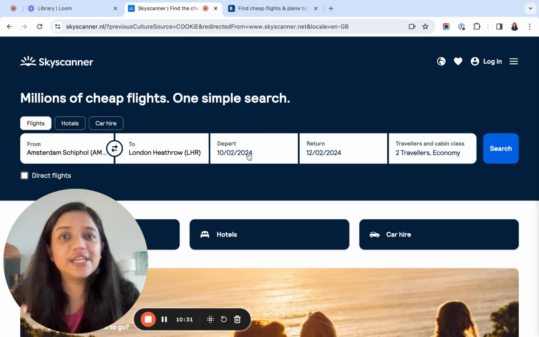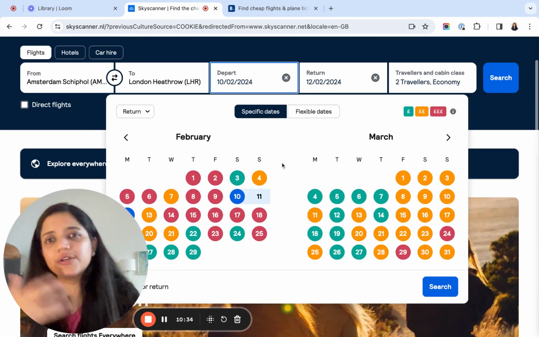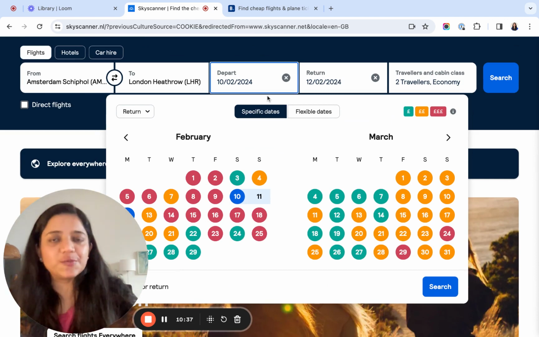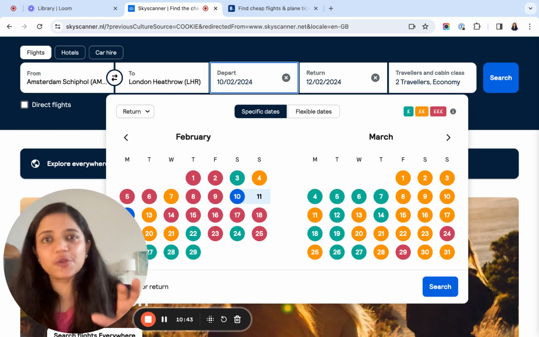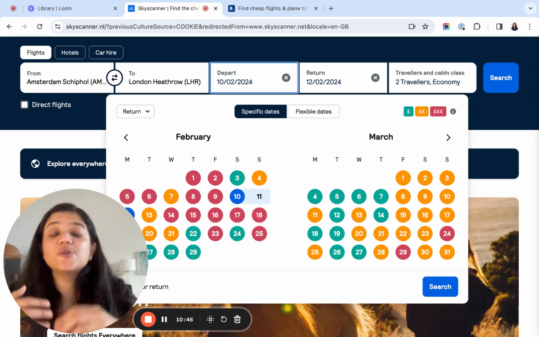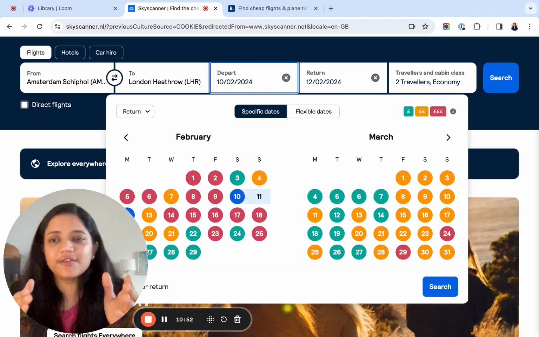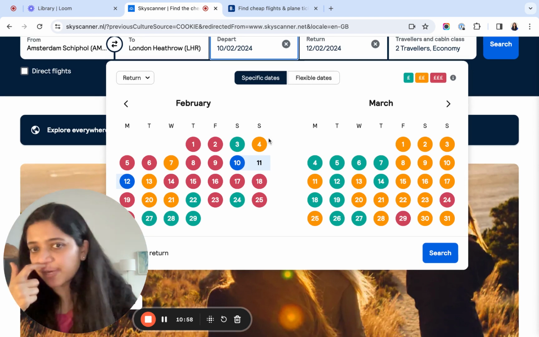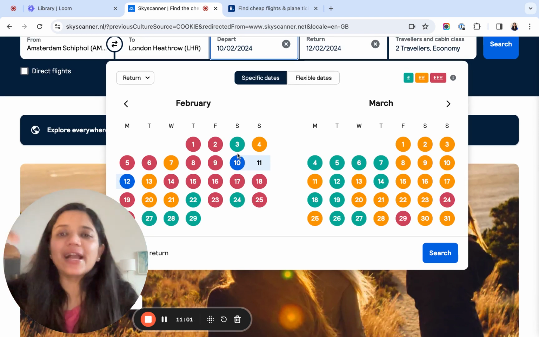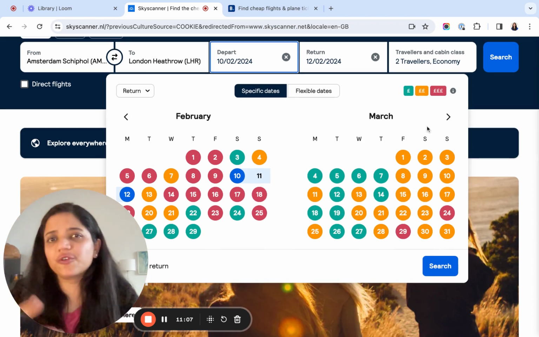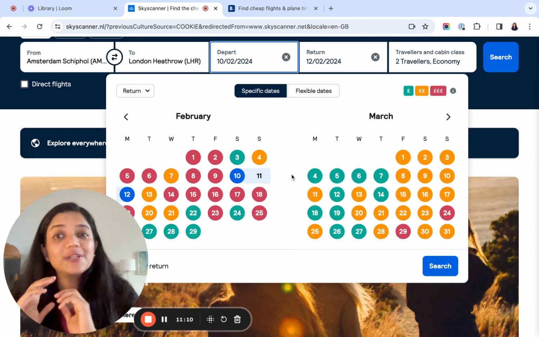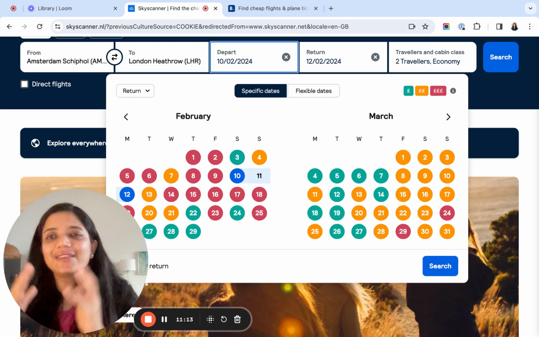Sometimes you get something called a date picker, which is a very common element in the world of UI. So this is typically a date picker. Now, date pickers can come with the front end technology that you use as a template. So you can have a default date picker, or you can customize it. I am somewhat confident, not very confident, that Skyscanner is probably using their own custom date picker here, because they have multiple components to look at. For example, within the date picker, they've already highlighted by way of color coding which flight is going to be cheaper. So you cannot achieve this with a default one. That's my assumption.